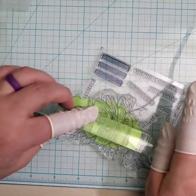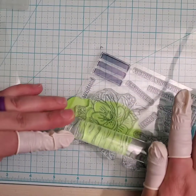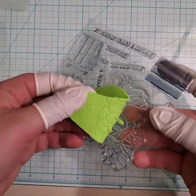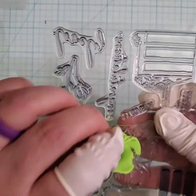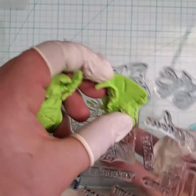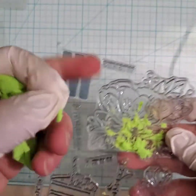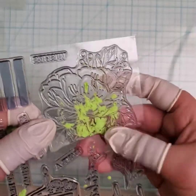I guess with this one I have to be extra careful because it's a silicone mold. Let's see if that works. If not, I will go ahead and try it again with a different method. Yeah, see? I recommend you use cornstarch for these ones, because now I gotta clean up my acrylic stamps. But I would go ahead and try it really quickly to show you the difference, because now I have to go clean this up later.